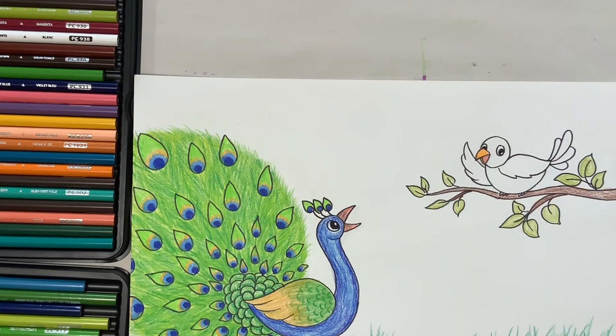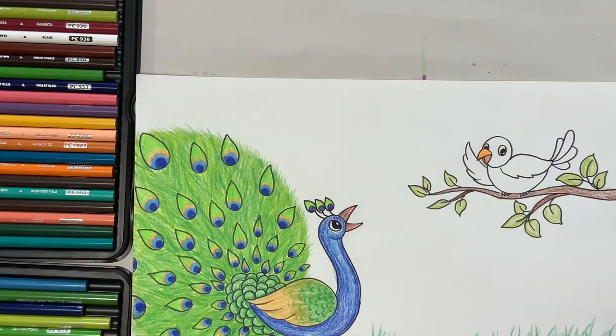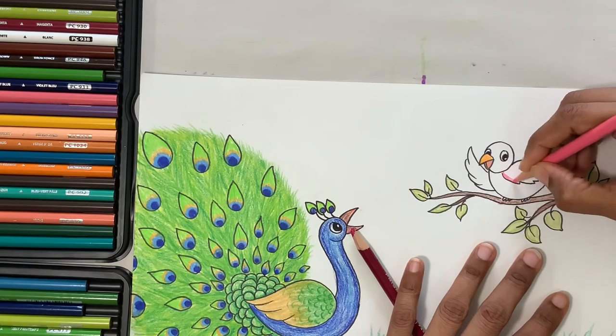Now comes the coloring. What color bird do you want today? I'm confused. What color bird should I do? I already have blue here, a lot of greens here. So I might want to do a pink bird. I don't want to add one more blue bird. So my magenta and the pink. So this is what I'm going to do. I am going to do pink wings.